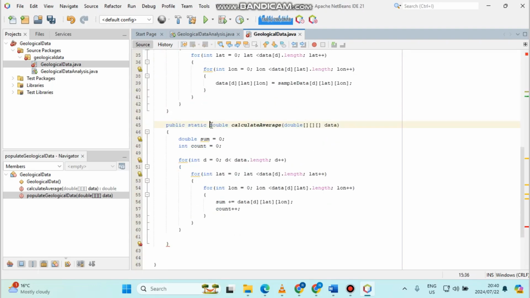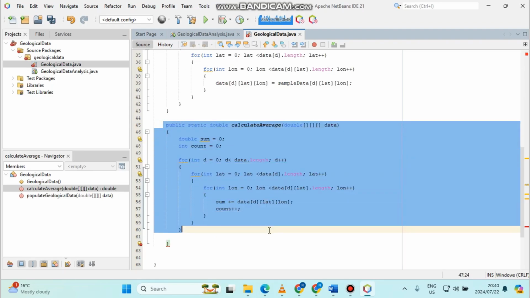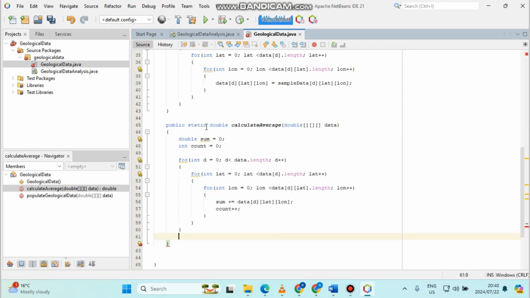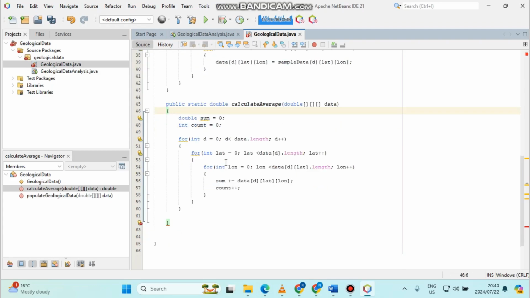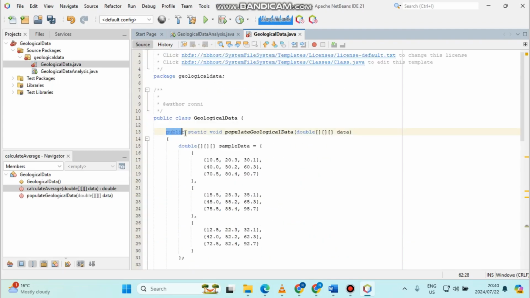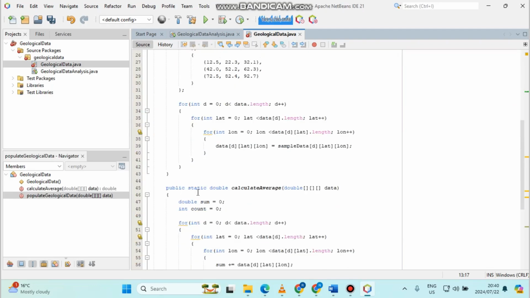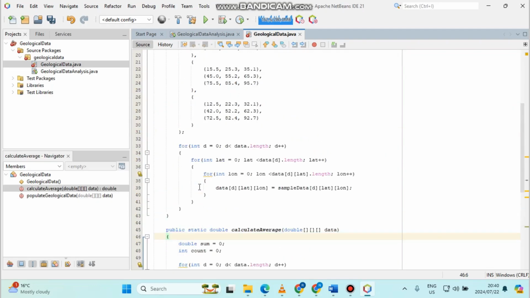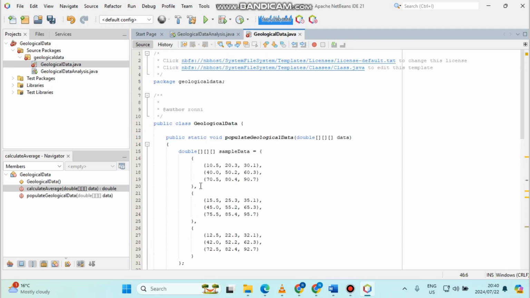Now the double functions, or the value returning functions like this one, need to return a value. And of course in Java, because I'm saying functions, these are called methods, which means this method, public static double here, needs to return a type. So now here it will return the sum divided by the count. Awesome. So we have two methods, public static void and public static double, which means we have two methods to be used in the main class for observation.